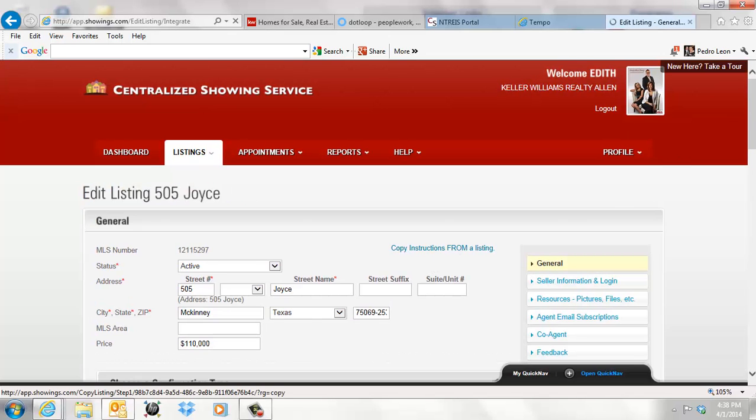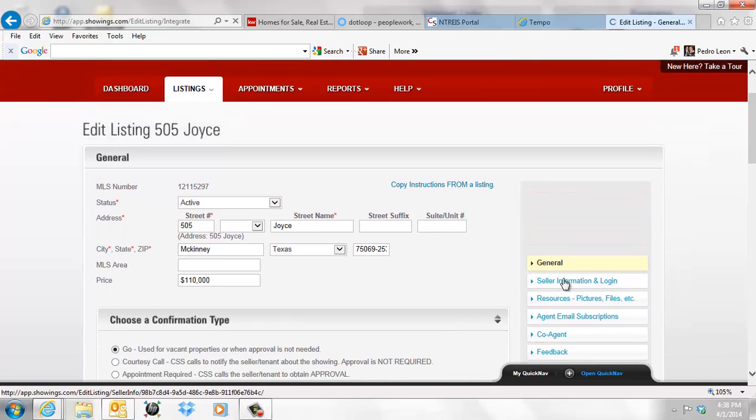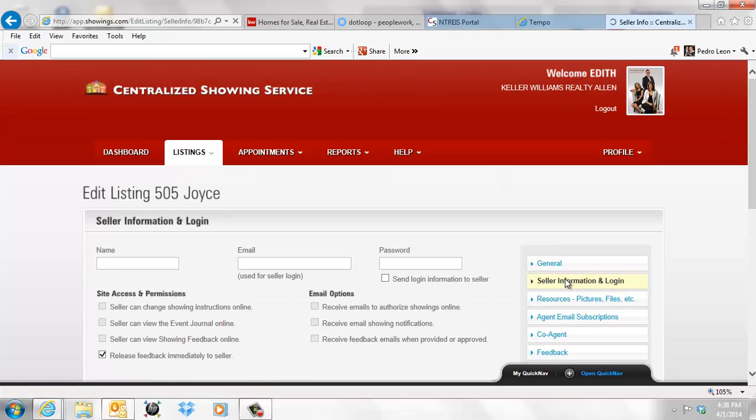Okay, let's go back to the home that we just added. So if there was a seller living in the home, you would go to seller information, you would add their name, their email, and assign them a password. Then you click on here and it sends them a login information.